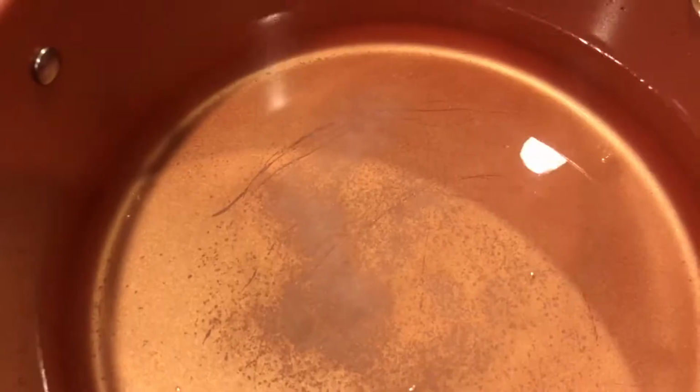Added a half a pot of water for my pasta, and I'm gonna also add some salt to it. I'm adding the salt in the water right now, and I'm gonna wait till it comes to a boil, and then I'm gonna add my pasta in there, and I'm gonna leave it in the water according to the directions on the spaghetti box. I'm also gonna set my timer, so I make sure I take it out at the time I need to.